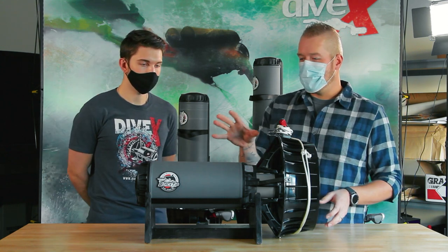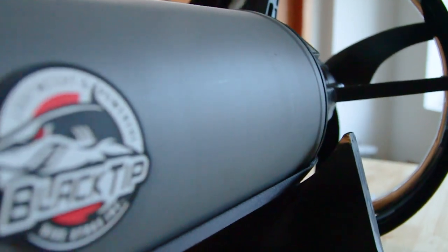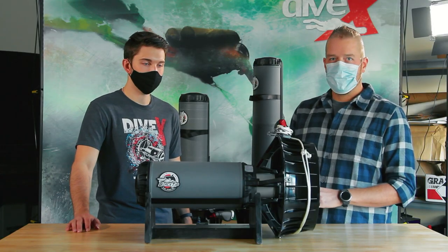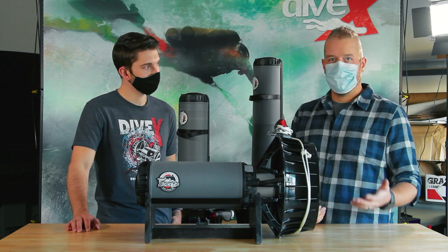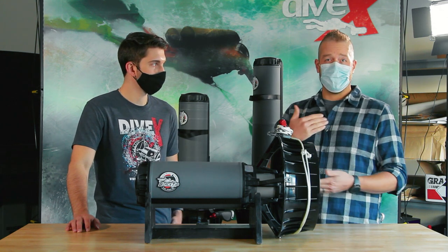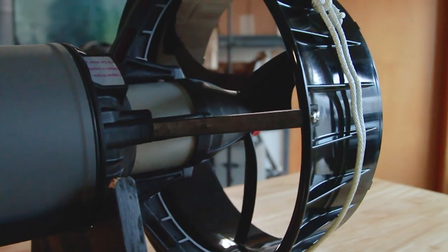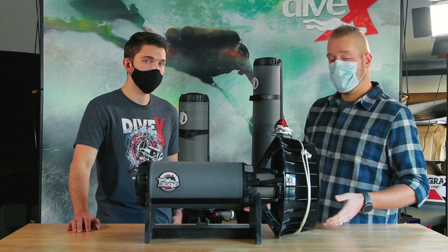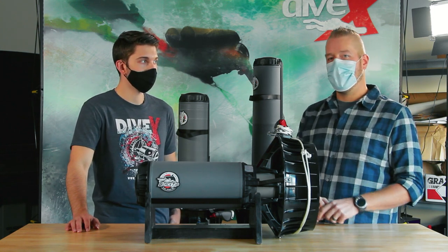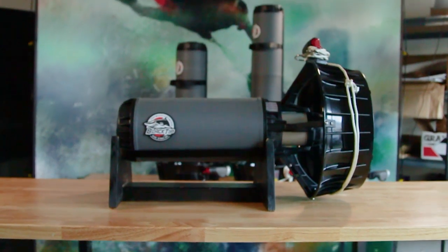A lot of people may know the travel style floats in a nose-up trim — if you just let it go, it floats nose up. That does make it a slightly steeper learning curve for people just starting out in scooters. Some students I've taken out on it pick it up instantly; some take a couple of dives to get used to the trim. When you're actually scootering with it, you don't feel it at all — the toe cord pulls tight and it stays locked into that horizontal position. For use as a filmmaker, having it float up and out behind me is actually kind of an asset, as well as the overall very compact size.